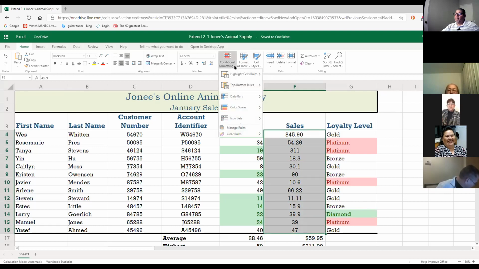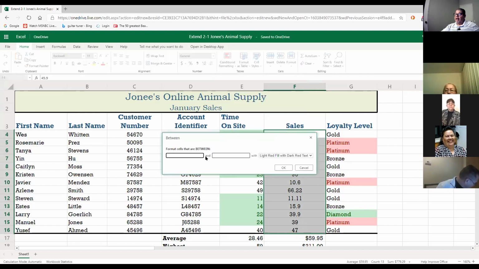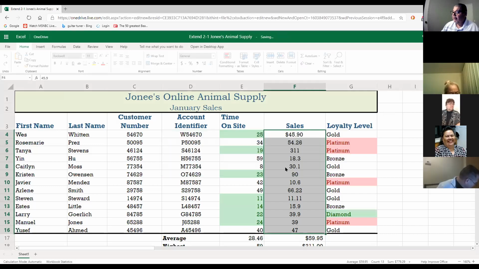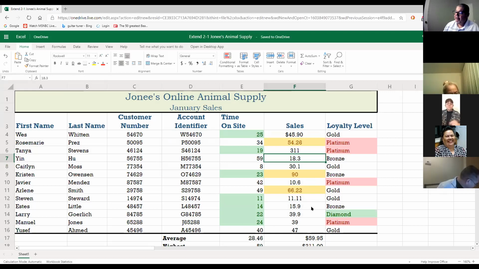I go to conditional formatting, and in this one, we use the highlight cell rules, and we use the between. And on this one, the textbook says to select 50 and 150. So we're gonna highlight everything between 50 and 150. And I say we apply, I think, a yellow on this one. Right? So when I click, it highlights all the numbers that are between 50 and 150. So anything below 50, such as the $11, the 15, all those, didn't even mess around with them because they're not necessary.